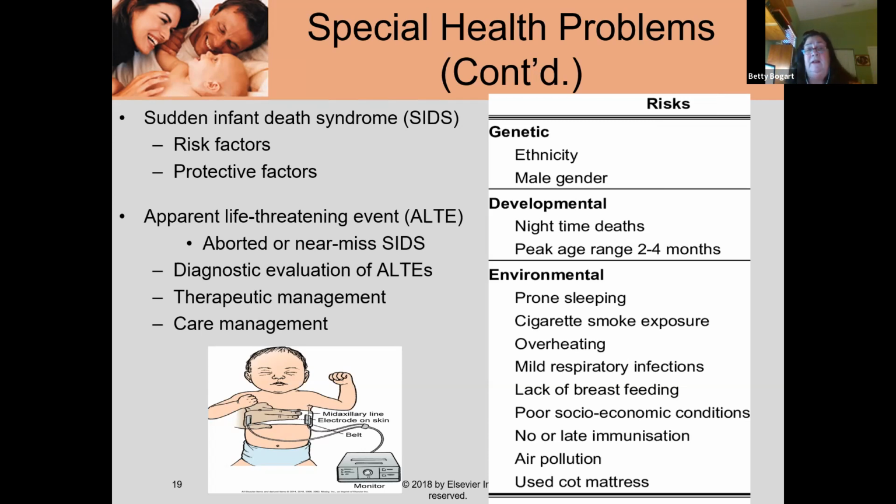Now, ALTE, or apparent life-threatening event, is what they call an aborted or a near-miss SIDS. This is when you hear a parent come into the emergency room, doctor's office, or urgent care saying, my baby all of a sudden choked, held his breath, and turned blue, and I had to turn him over and pat him on his back for him to start breathing. It could have been reflux. We don't know, but we consider it an ALTE. It's a near-miss SIDS event.